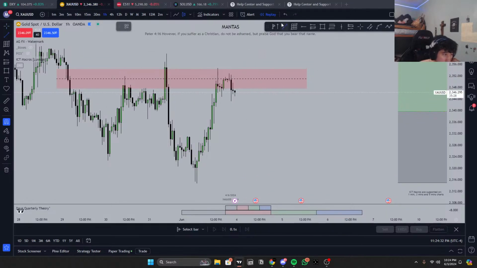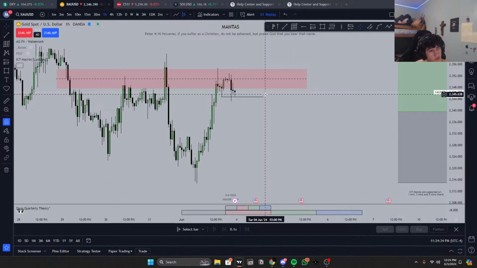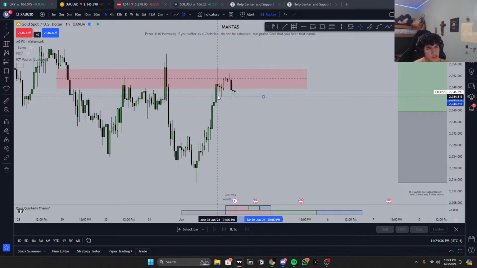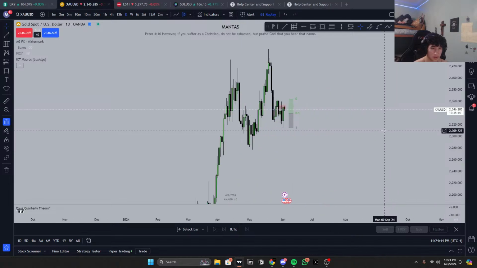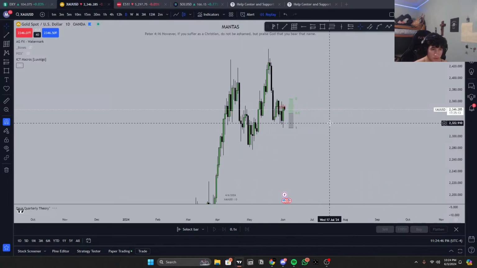Basically, I don't really do pre-market analysis. I can do higher time frame analysis. Otherwise, I do pre-market analysis before market open. That's what I do. The higher time frame day prior, I'm not really as accurate. I'll just look at the daily accumulation, higher time frame, bullish fair value gap. Still respecting this. I guess long term I'd be bullish.